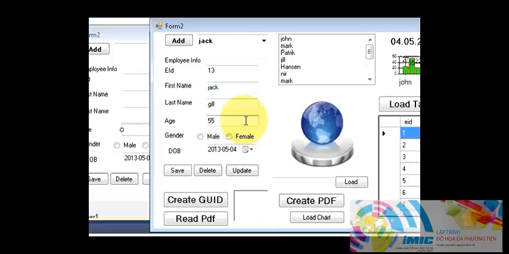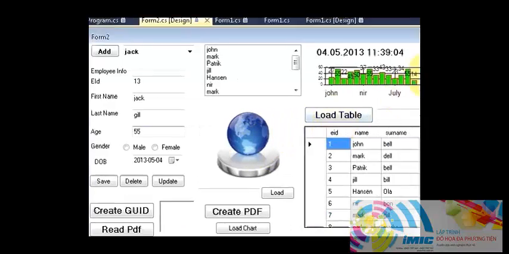But right now, when I want to enter the age, in this field I am able to type any string characters also, like this, which I don't want. The user should not be able to enter these characters where it is supposed to take numerical values only. So I want to restrict the user so that he or she can only enter numerical values. So let's see how we can do that.